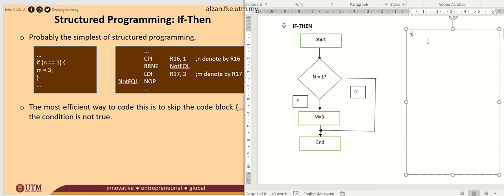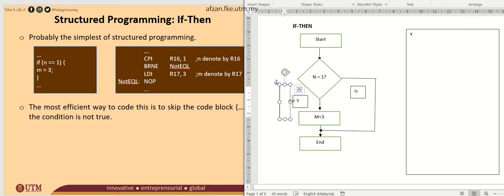Since this is an equality test, if yes, what type of instruction are we going to use? In this case we are going to use the BREQ instruction.